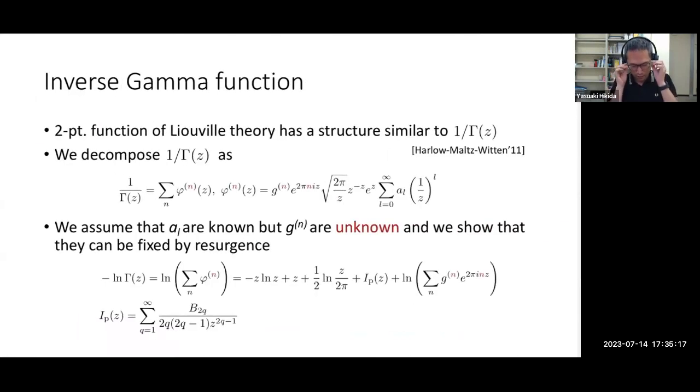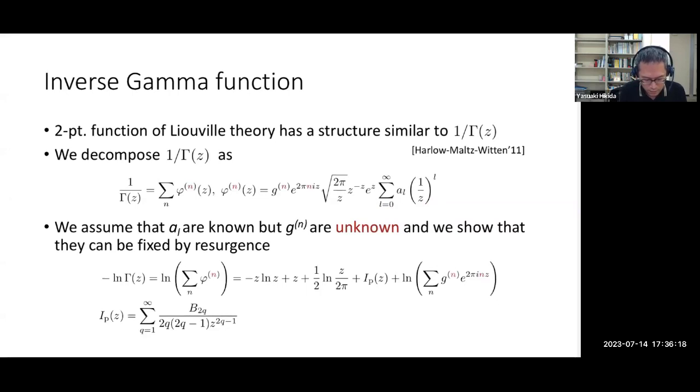Let me say more concretely in our example. Now we are considering the two-point function of the Liouville theory, but actually the essential part comes from 1 over gamma. So let us consider 1 over gamma as the example. We expand this one by instanton sector, so each instanton sector has this kind of factor. Let us assume that we do not know the coefficient, but that it can be written in terms of a sum over instanton sectors labeled by some integer. The other part we assume is known. This is just a Stirling formula, and this is some perturbative part, but this is actually known.